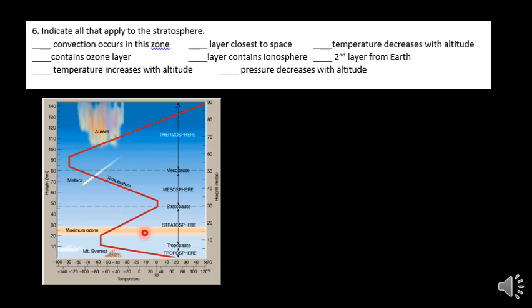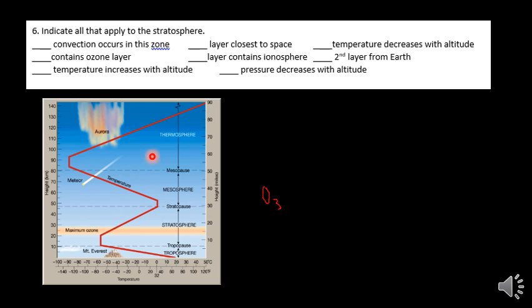The ozone, which is O3, protects us from ultraviolet. That's supposed to be O, and that's a 3. It's the stuff that you smell if you go to the bumper cars at Busch Gardens, that electrical smell. That's ozone, and it is a high concentration of it up in the stratosphere.